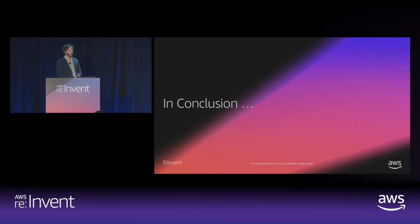Okay, so I'm going to start wrapping things up. We've walked through how monitoring for modern architectures at scale impacts your entire DevOps process: writing and building code, packaging and deploying those applications to production, and monitoring and alerting on those systems. Across all of these areas, the common pattern boils down to three things: planning, automation, and simplicity.